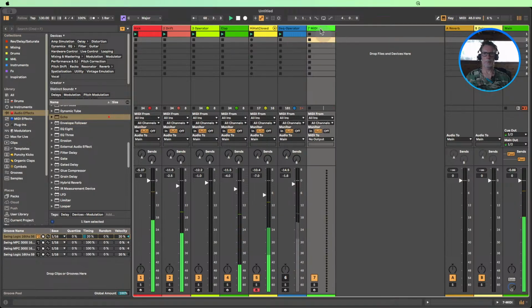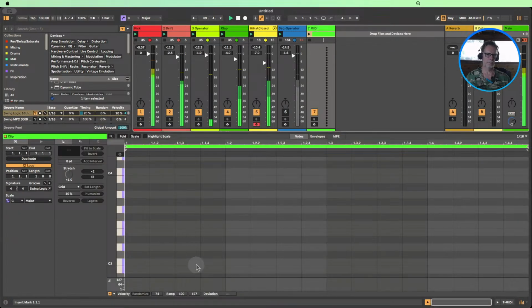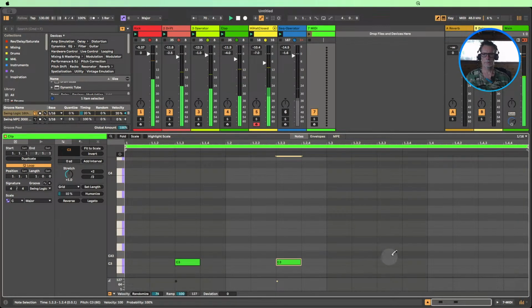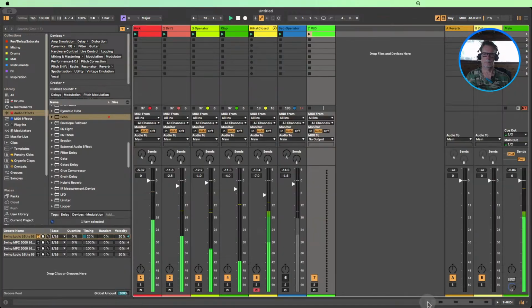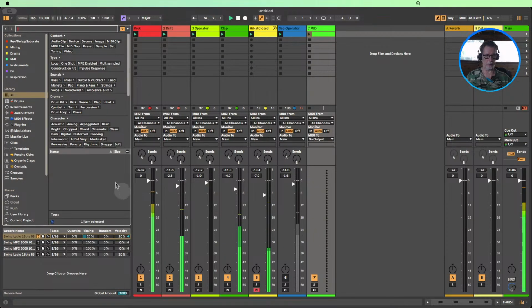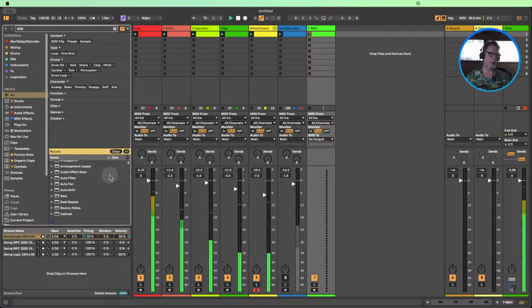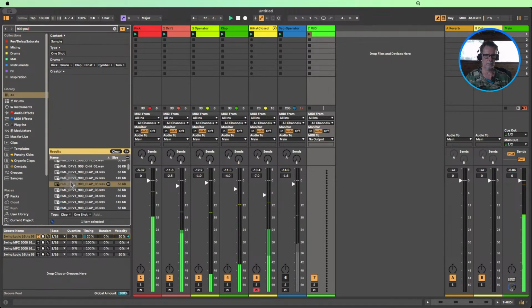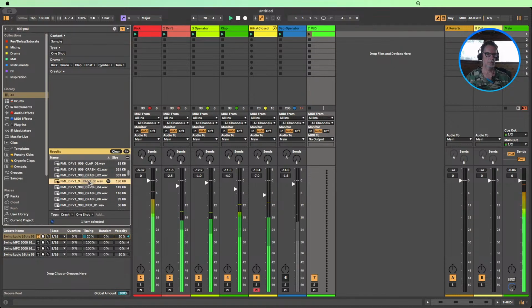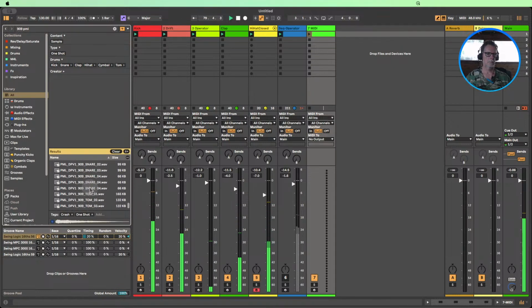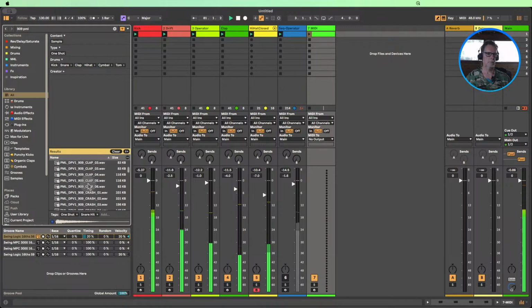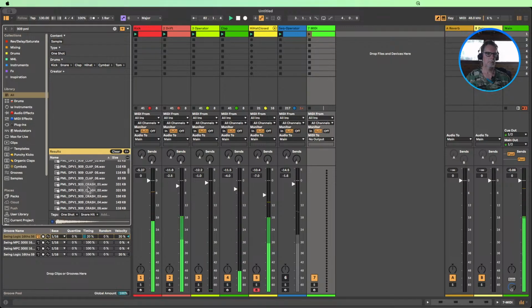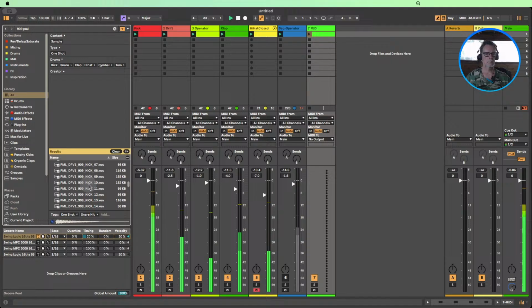Okay, now for a bit of an open hi-hat type action. Back to our trusty 909 kit that we're kind of working with today. Maybe we don't know. Oh, yes, we do.